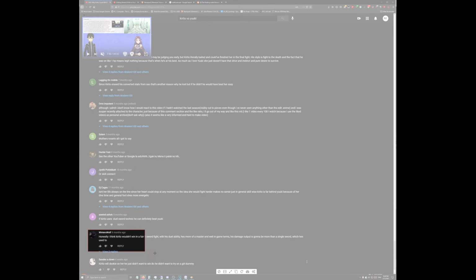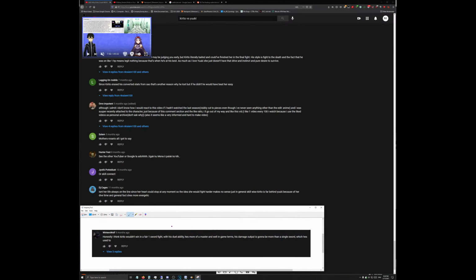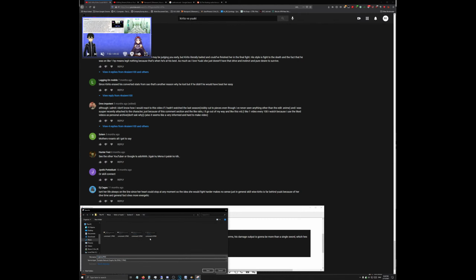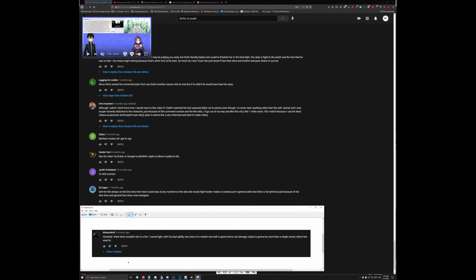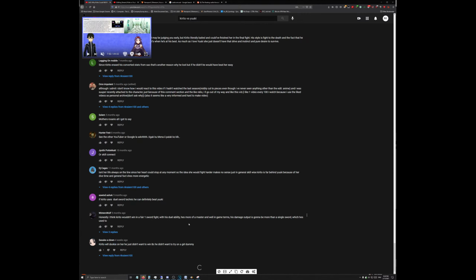Okay, this is deceptively good because the focus of that point is on headcanon, but I delve into things like, okay, if you cannot back it up with evidence and saying I think his damage output is stronger with a single sword, it doesn't matter. That's effectively still headcanon. What you think doesn't matter. There's no stats given in the light novel as to who has more damage output. And while that can be a reasonable assumption, it's still an assumption, and it doesn't matter when it's been shown that Kirito has lost. Twice, in fact.